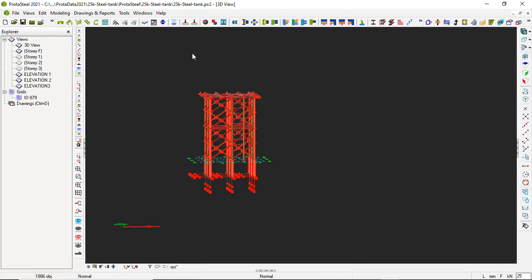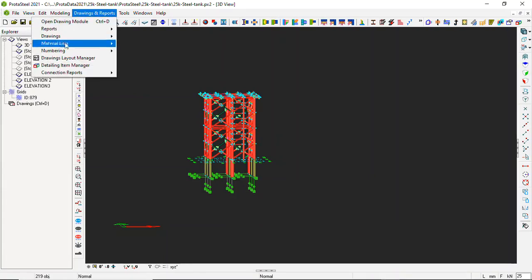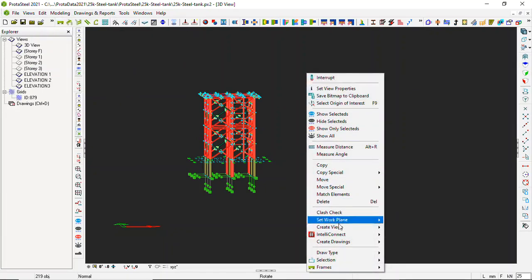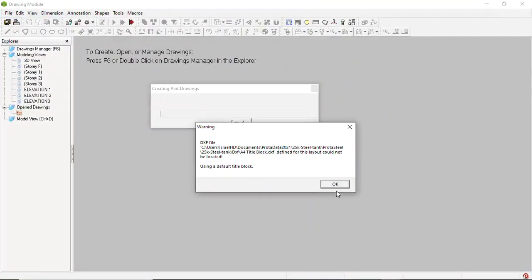So once the numbering is completed, the next thing you do is to go to tools. From tools, go to diagnostic tool. So check for flush check and click on this. Check. Alright, so it has checked. So from here now you can begin to do your drawing. Either you go here and create your drawings, assembly parts, and all this. As you selected, you will click and go to drawings and create part drawings. So okay.